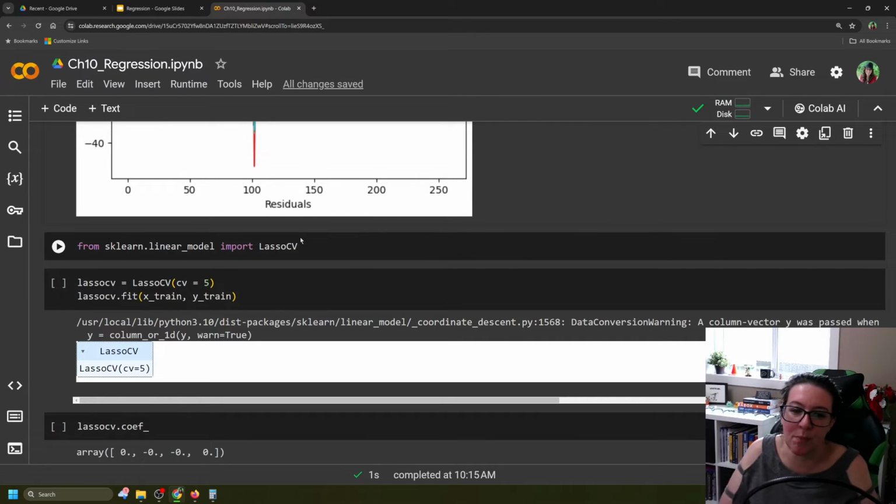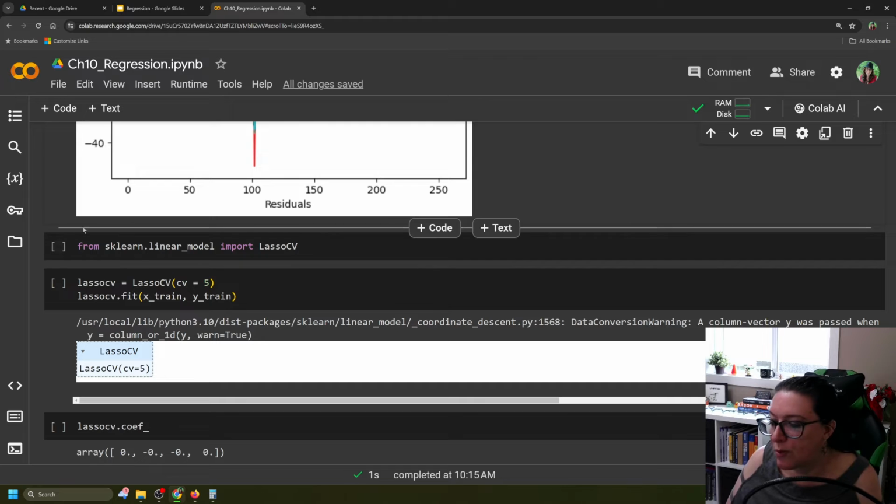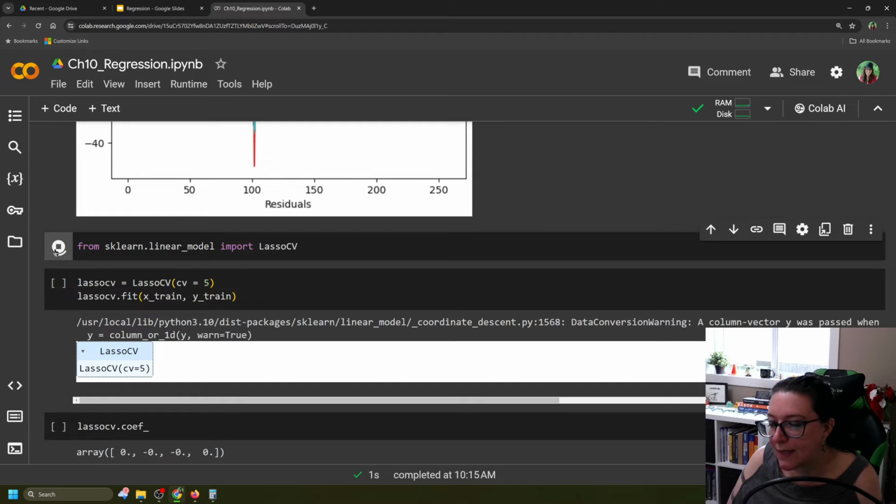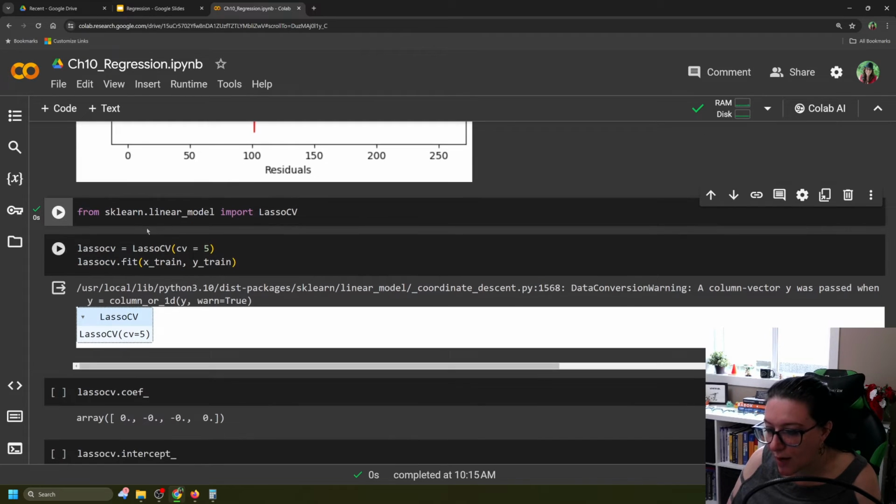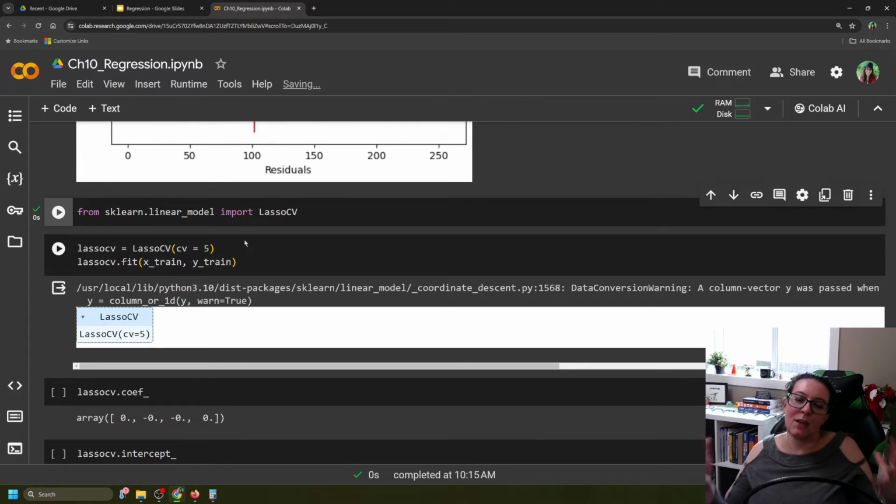We can actually use something called Lasso CV to find the alpha for us. So if we use Lasso CV, it'll find the best hyperparameter for us. CV being cross-validation. And what you're doing here with this cross-validation equals 5 is taking your data set that you have identified as a testing data set, and dividing it up into 5.